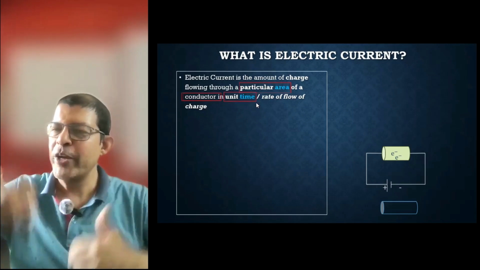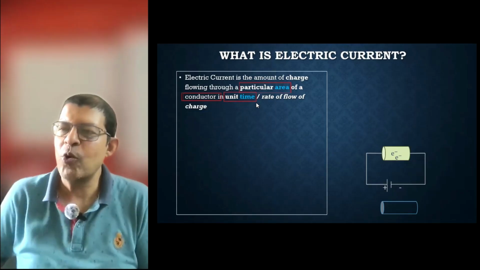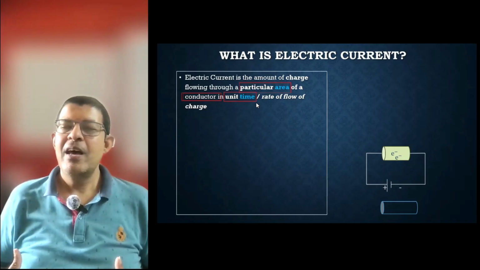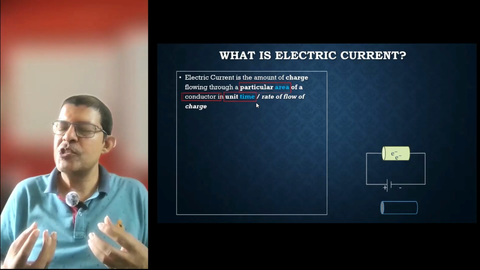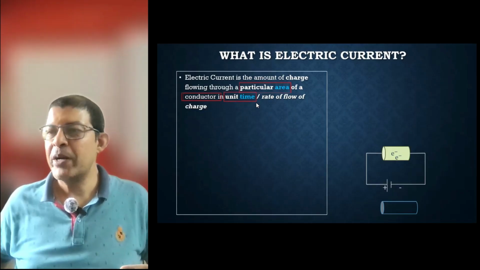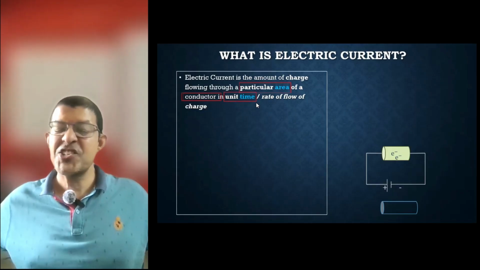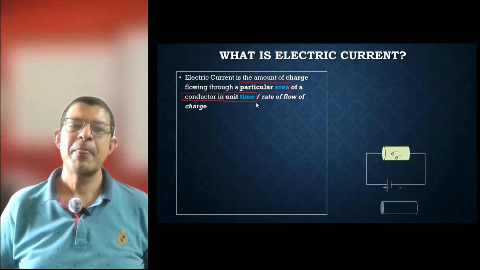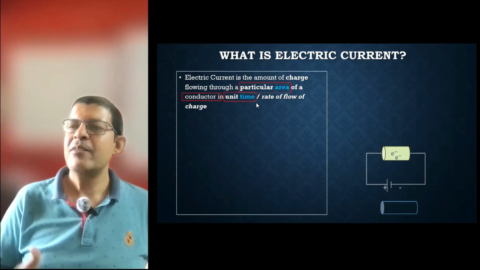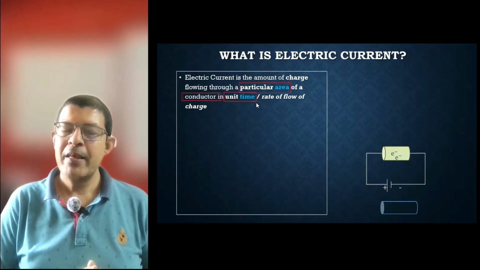When charges start flowing into your body due to a shock, that is the current flowing into your body. Same way, you can imagine yourself as a conductor. And in the conductor, all the charges within the conductor start vibrating, start colliding, due to which they get a particular direction finally, due to some external force. We're going to see that next. And due to that external force, the charges start moving, which causes the flow of current.